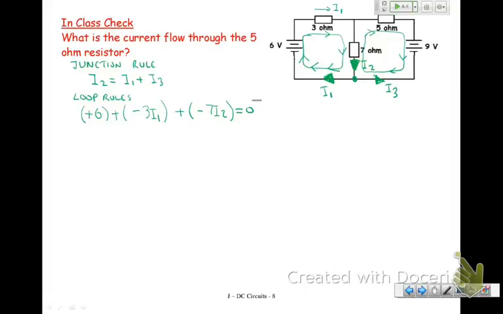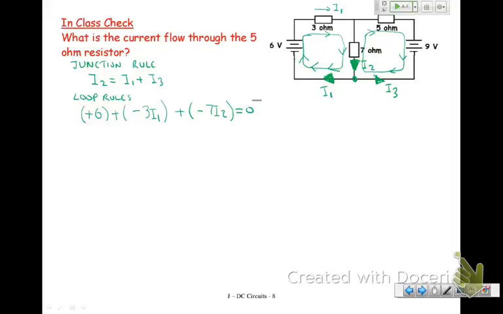Okay? So the two rules are, if the loop leaves the battery via a negative terminal, it's negative, and if it leaves via a positive terminal, it's a positive. What terminal does it leave by? And then for the potential differences, if the current flow that you decided and the loop that you decided are in the same direction, call it a negative potential difference, and if they're in opposite directions, call it positive. With that in mind, can you do the next one for me?